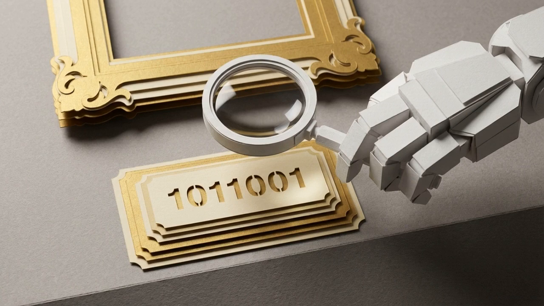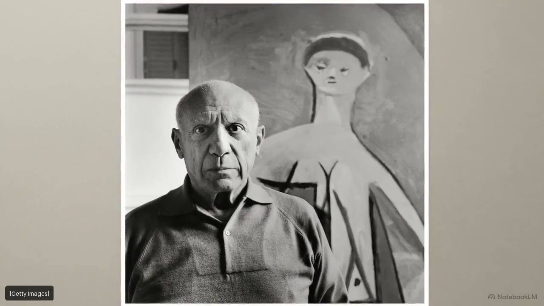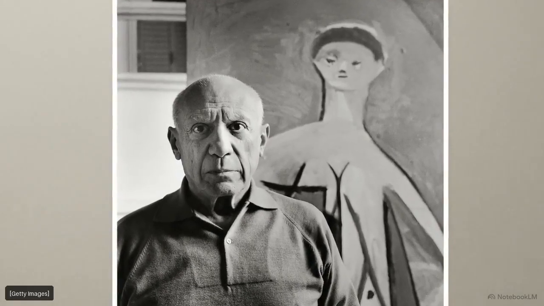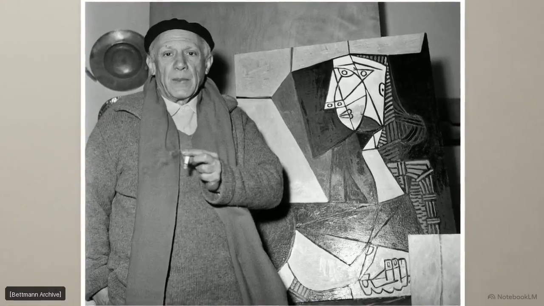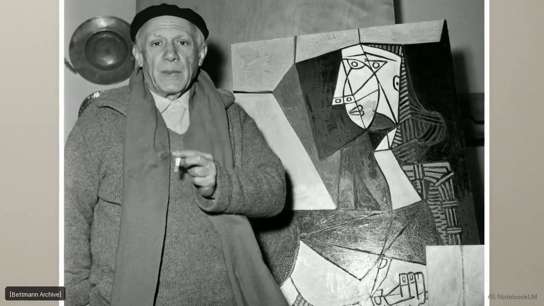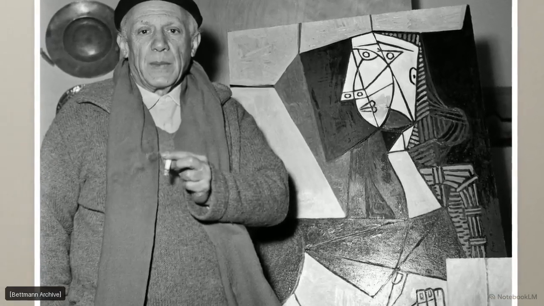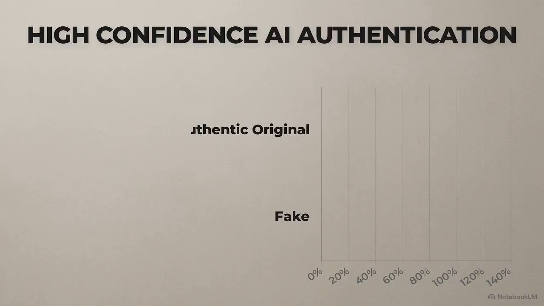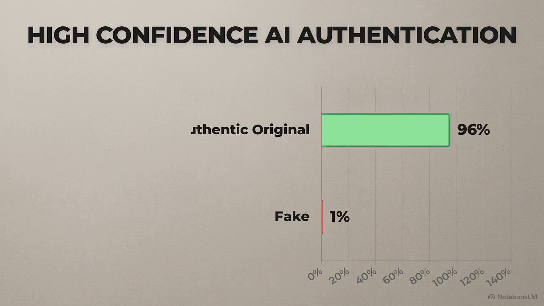If you asked a traditional AI to authenticate a legendary painter, it would start with the data. It would scan thousands of reference points on Picasso's face, treating his features as a unique biometric signature to verify his identity. It is equally precise when judging the canvas itself. By cross-referencing historical techniques and visual cues against everything in its database, the AI can declare with high statistical confidence whether an artwork is an authentic original or a fake.